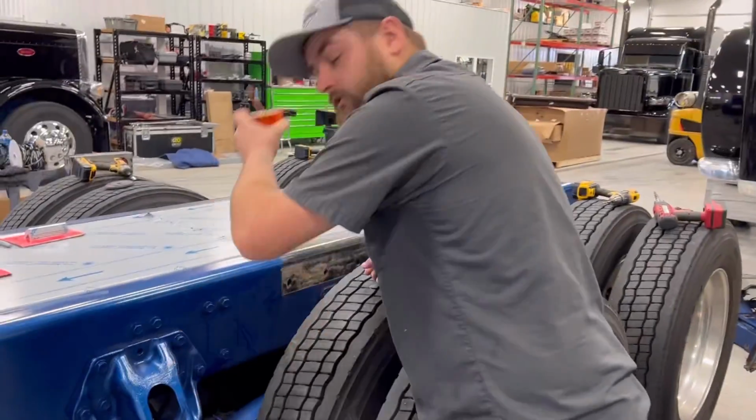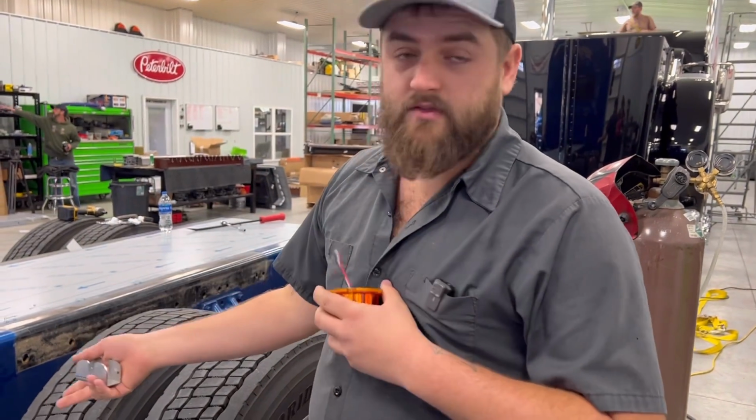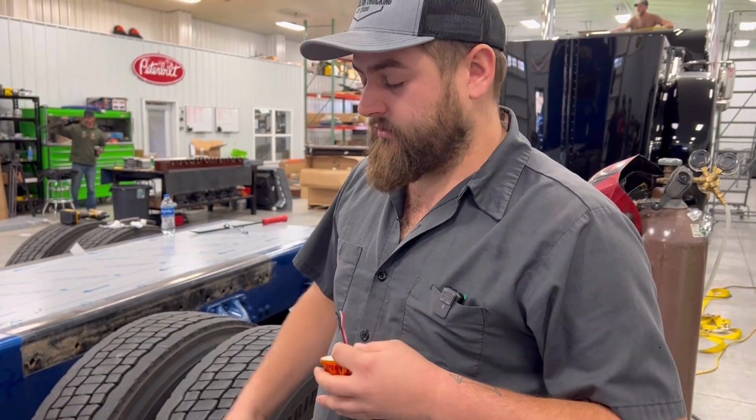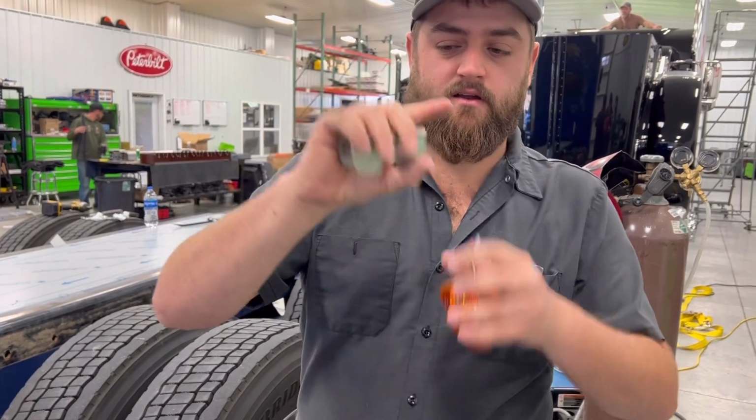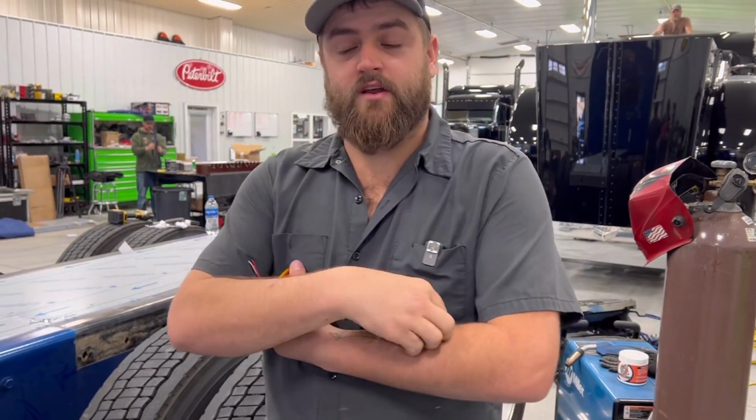So those are ordered. They'll be here next week, but we can't really install these anyways until we get the frame painted. So we'll do that at a later date, and we'll go ahead and get these painted by the guys over at the paint shop, and then we'll install those after we get everything done.